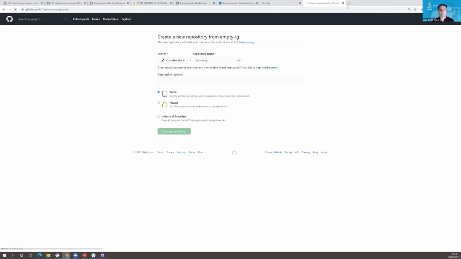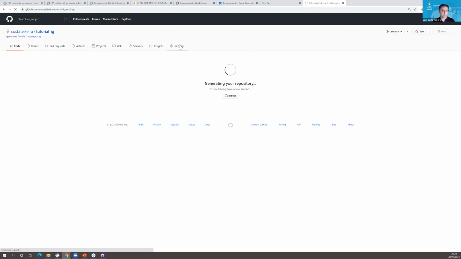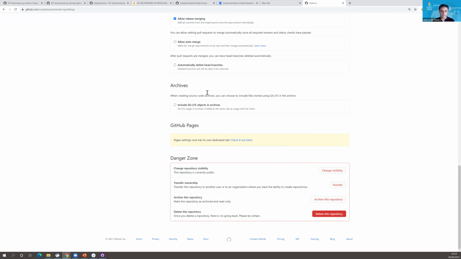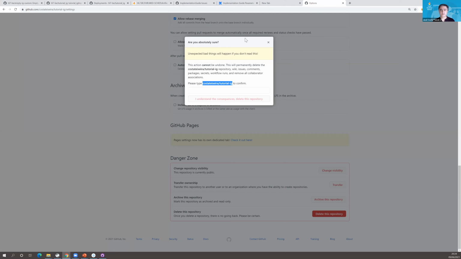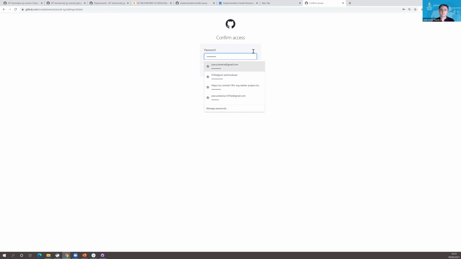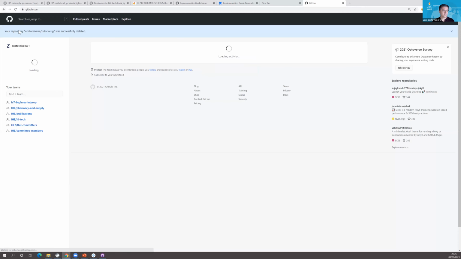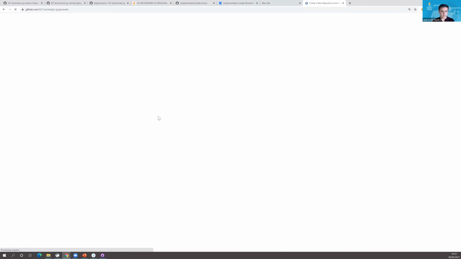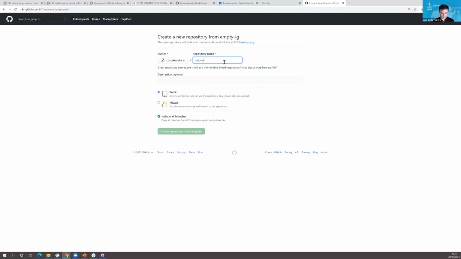I forgot one thing, so I'm just going to delete it again, because this happens. This is actually why I wanted to automate, so towards the end, we'll see a way to automate this. But just to share with you one cool feature, I just want to delete this first. There's just one thing that I forgot to click. So I'm going to use this template, and I'm going to say include all the branches, and tutorial. Including all the branches is important for the deployment, where we are also going to have continuous delivery. So it's important to have include all branches. It just makes your life a bit easier.